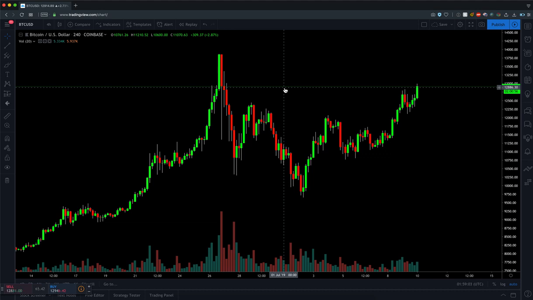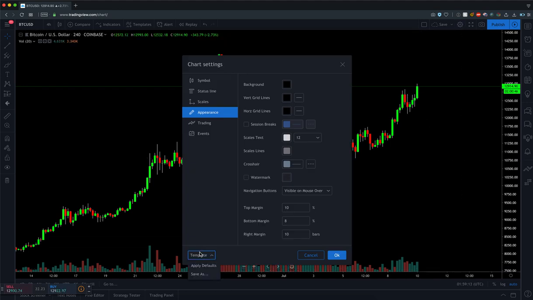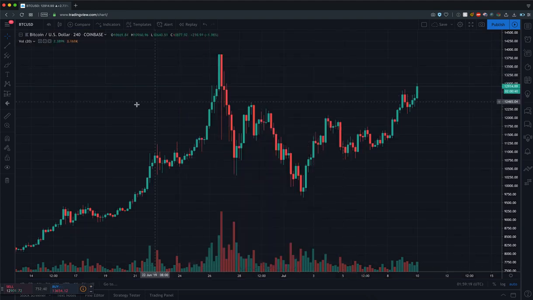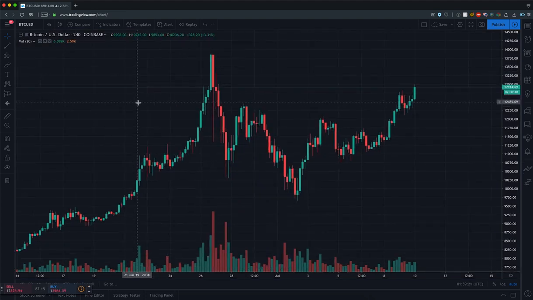So that's one way to set up your chart. Let's go into another option because I have some reasons behind this that we'll get into. So let's go back here, and if you ever want to get back to the original settings, just click Apply Defaults and it'll take you back here. And this is just a standard night mode chart that comes default from TradingView. So now let's go in here and do option number 2.